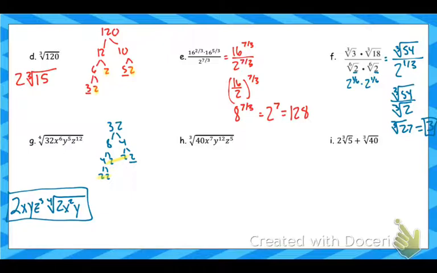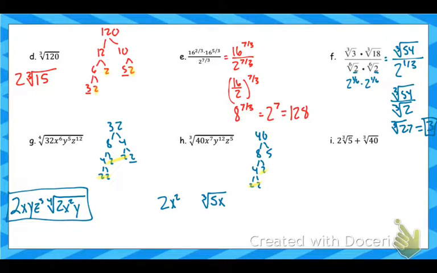All right, so let's start with the cube root of 40. So I'll take 40, I'll break it down. All right, so 40, I'm looking for sets of 3, and I've got a set of 3 2's. So 2 goes to the outside. 5 is left over on the inside. Then we go to our x's. I'm looking for sets of 3 because it was cube root. Well, I can take out 2 sets of 3. That leaves me with 1 left over.